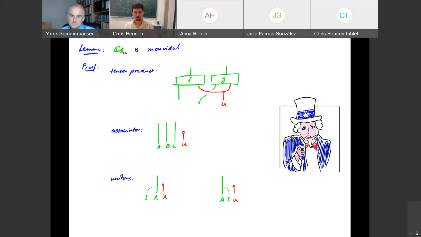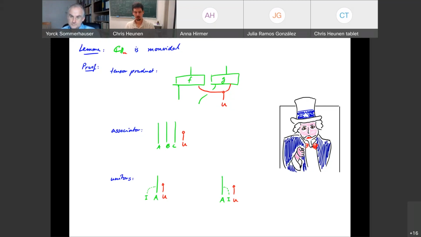The associator: that means I have to find a map from A tensor bracket B tensor C, whole thing tensor U, to, with the brackets the other way around, A tensor B bracketed tensor C. And again, you don't really see it in this graphical notation, but there is an associator of the big category C involved here. Basically you leave the A, B, C intact and just forget about the U. In other words, you take the associator from downstairs and import it by force into C restrict U.